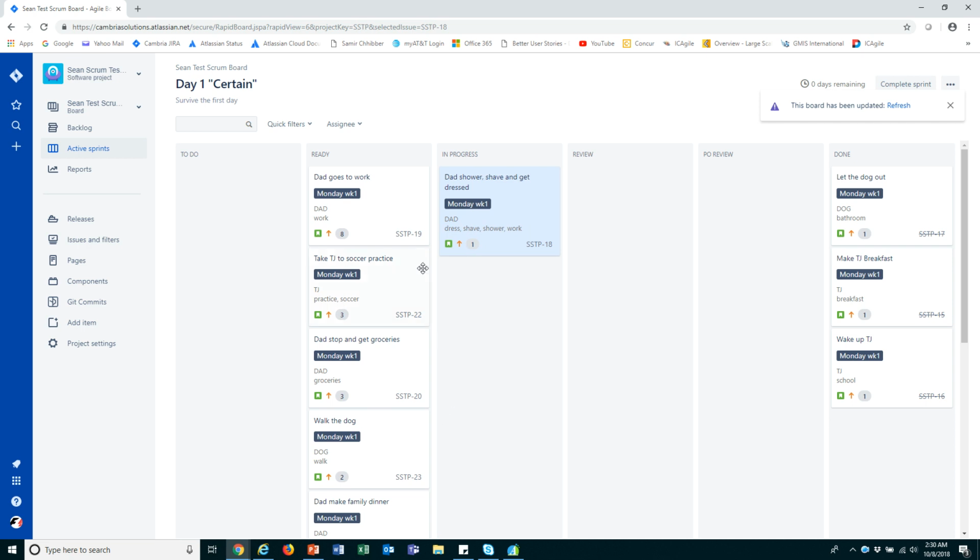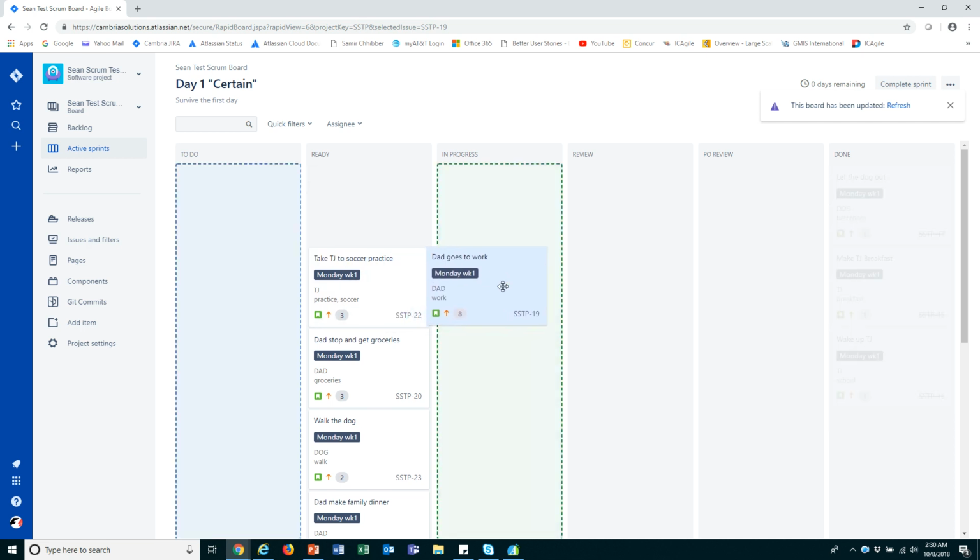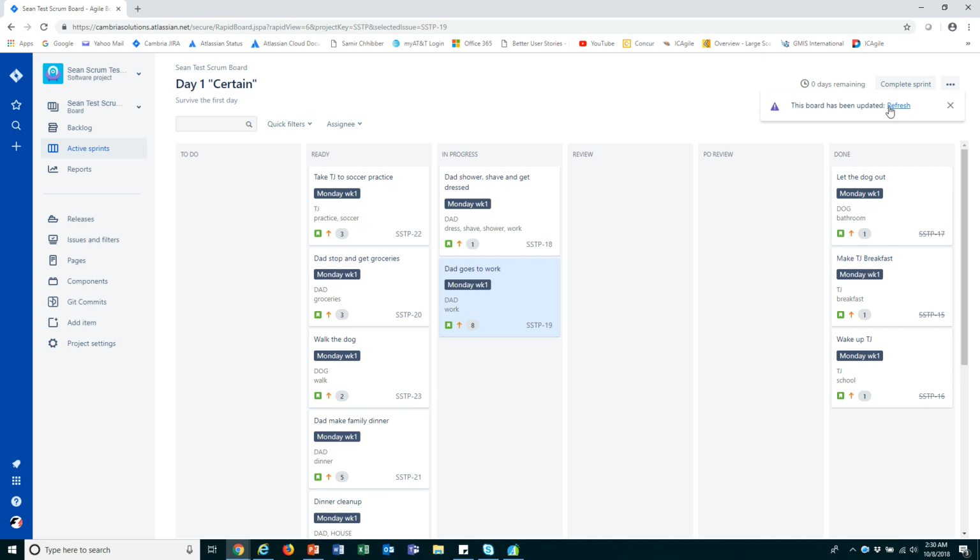You can have multiple stories in a particular status. There's no limitations there. And the object is to get these stories from the left-hand side to the right-hand side. So that is an active sprint and how we move stories.